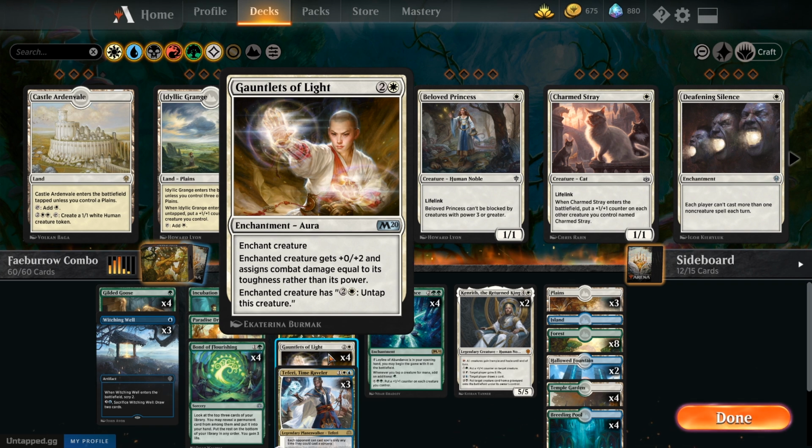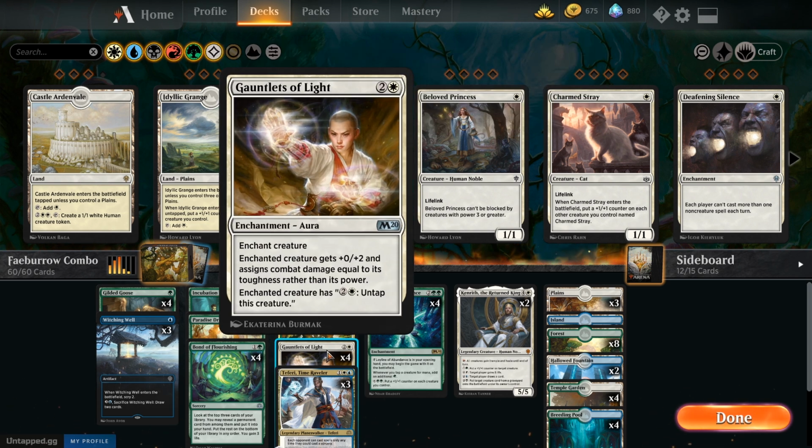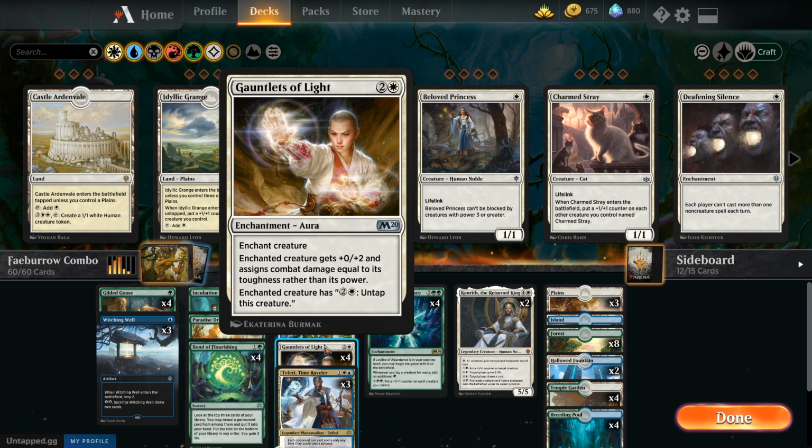to untap this creature, which basically means if Faeburrow Elder produces 4 mana, then we have infinite mana thanks to the Gauntlets of Light, because we tap for 4 on the Gauntlets of Light Faeburrow Elder, and then we pay the 3 to untap it, which actually nets us 1 mana in the process.